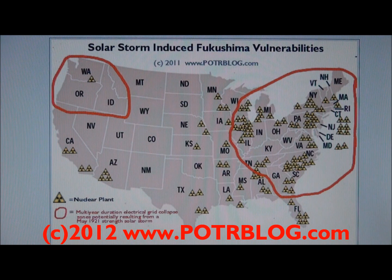But it will cause current and voltage spikes in the grid. The risk is that from an event similar to the one that occurred in 1921 — which wasn't the strongest of all that have occurred — these areas encircled in red have large electrical transformers that would fail from this type of coronal mass ejection. The largest recorded coronal mass ejection event was in 1859, called the Carrington event. The 1921 event is smaller than that one.